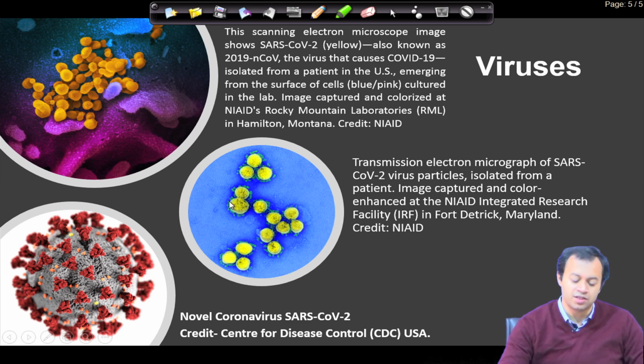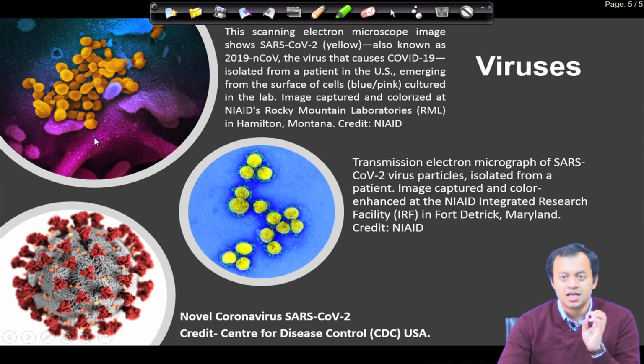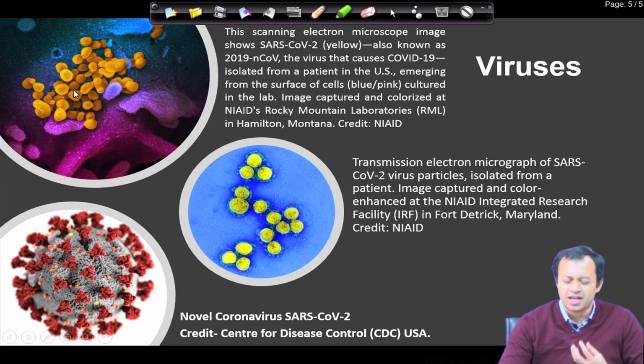I think I have discussed this before. This is the image of coronavirus coming out of a cell. This pink and this blue part are the cellular parts, and this yellowish orange part is the coronavirus that, after pulverizing and destroying the cell, is coming out of it. Beautiful, beautiful pictures. Now, let us try to understand the very, very basic mechanism of what it is.